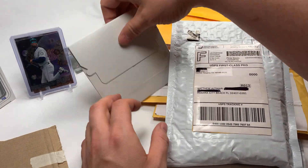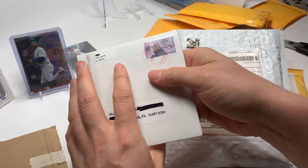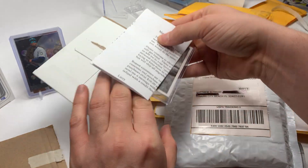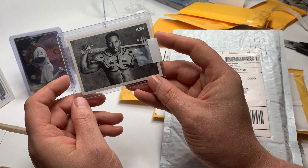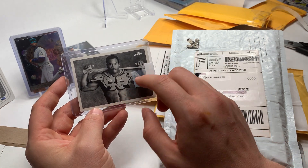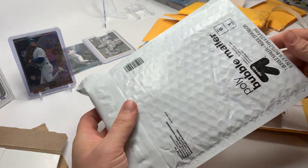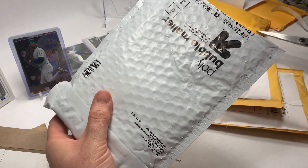This looks like a CD-type package — this is actually a really good way to package cards if you're selling, because you only have to pay your normal stamp. Obviously there was no tracking or anything with this, which is something some people could frown upon. We got a 1990 Bo Jackson — it's the 'Bo nose' card. I bought a ton of these recently, just hoping to be able to get good grading on them. Centering looks pretty good on this one, corners look good just upon eyesight, but we'll look at that a little bit closer under some magnification. Those cards graded have huge value.